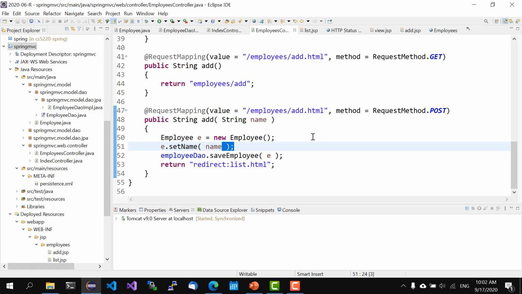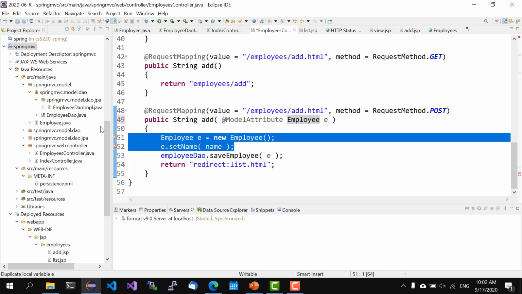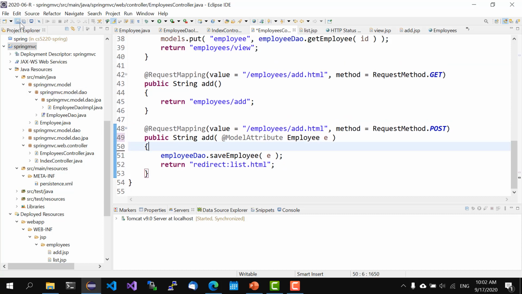Simpler way is to just bind the data into an object directly. So we could do something like this instead. We can say, let's get an employee object, and this employee object is going to be a so-called model attribute. And then we just save that. So in this case, this object is known as a binding object or a binding model.